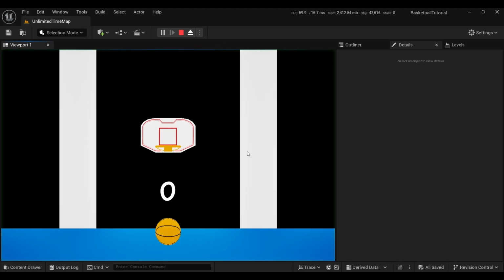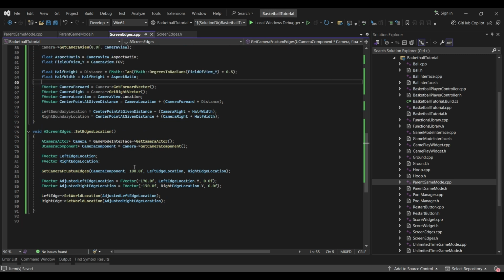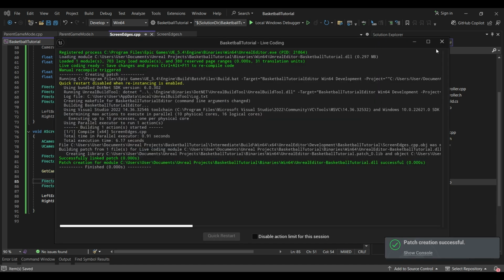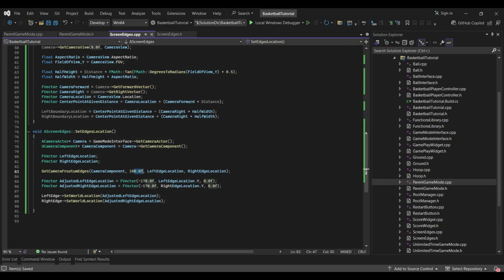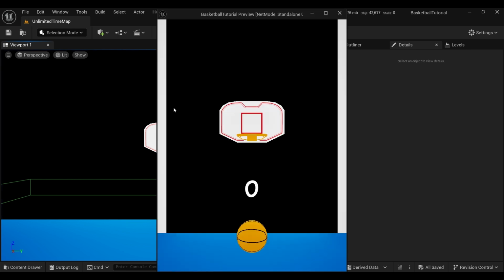Now you may be wondering, well, this is not the boundaries of this screen, of this viewport. Well, that's right, because we set the distance here to be 100 for now temporarily. Later on, we will make it dynamic based on the viewport size, okay? But right now, for demonstration, I just made it 100, and actually 100 fits for this one. So as you can see, it fits perfectly here.